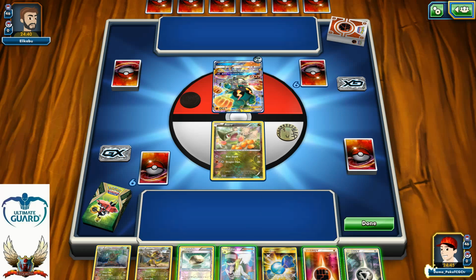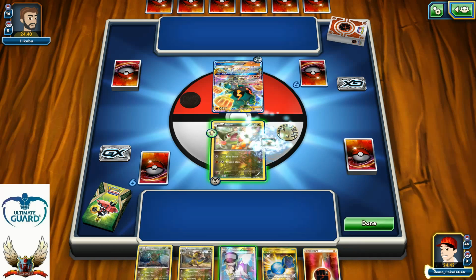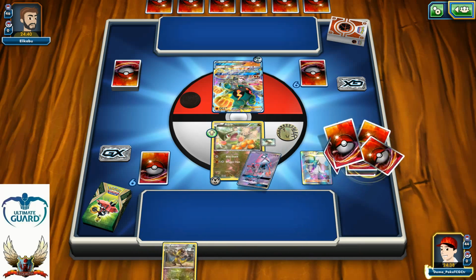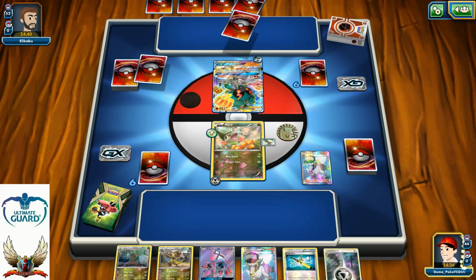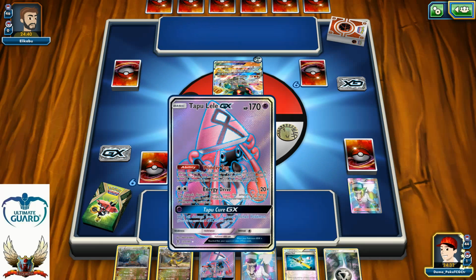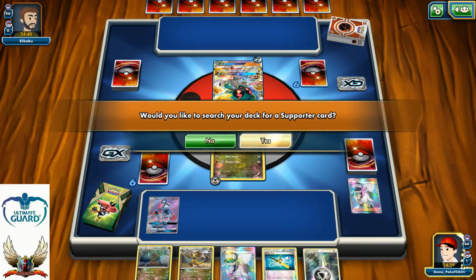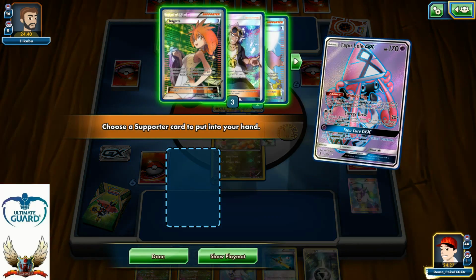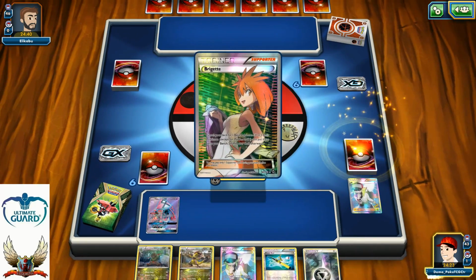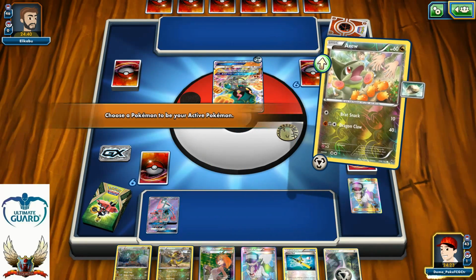I guess I'm going to do something like this, because he can simply use his GX attack and knock out my Axew. I guess I'm not going to let him do that. So what I'm going to do here is play Tapu Lele for the Bridget, of course, and after that I'm looking forward to retreating down to my Tapu Lele. Literally, that's the best thing I can do at this moment.